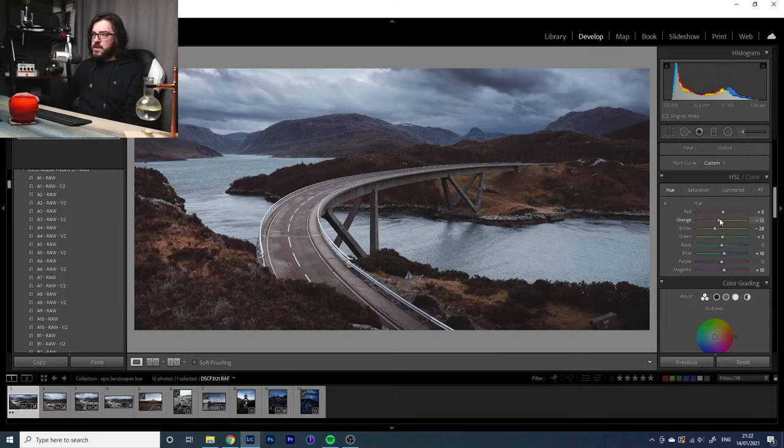I want to do the same with the orange. Not too much. If you pull it all the way down, things go pink. And I don't want pink. I don't want hot fuchsia pink in my image, because it wasn't hot fuchsia pink when I was shooting it. I just want to bring it down a little bit, because before it was up here, and things just look a little bit weak, and I want rich, like this.